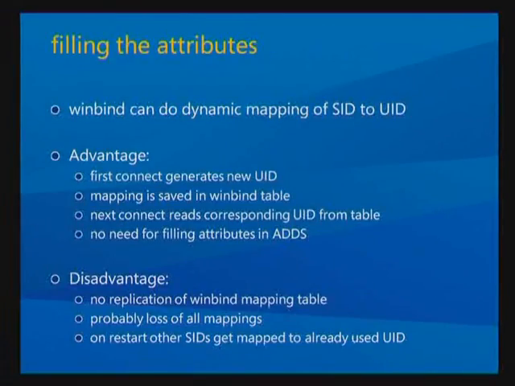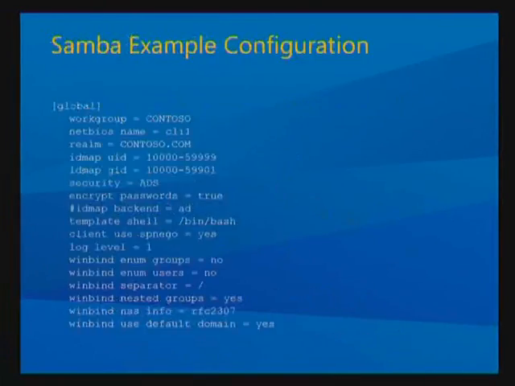Okay. Here's an example configuration. As I already said, those configurations do not work. It's just to get an idea what you can do with it. You can, for example, for WinBind, say, use this range for mapping. You have security is ADS. The funny part always is encrypt passwords is true. Okay, it's the default, I must say. But even that someone can have the idea to not encrypt passwords, that's funny. And here you have some WinBind settings that you can, as I said, completely leave out.